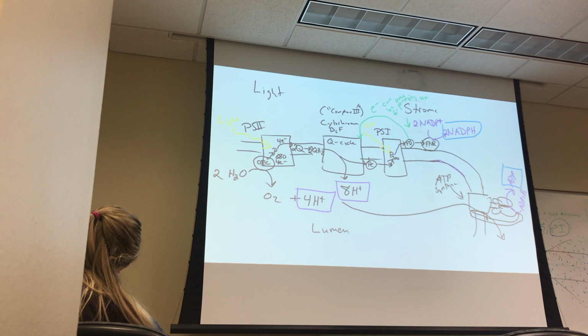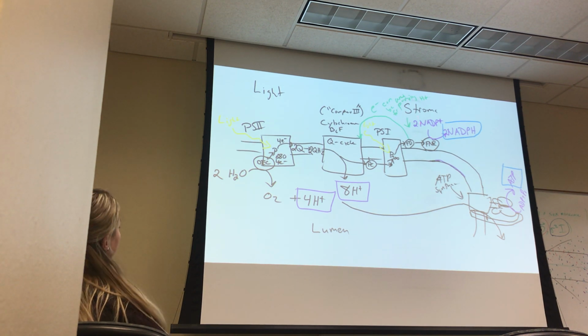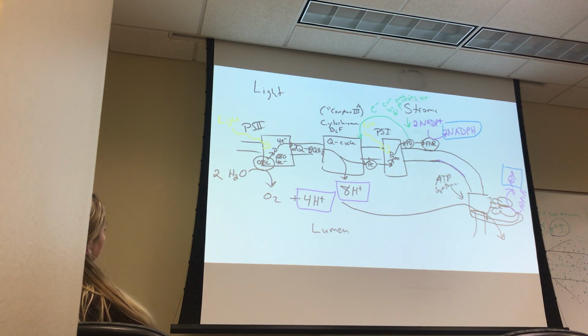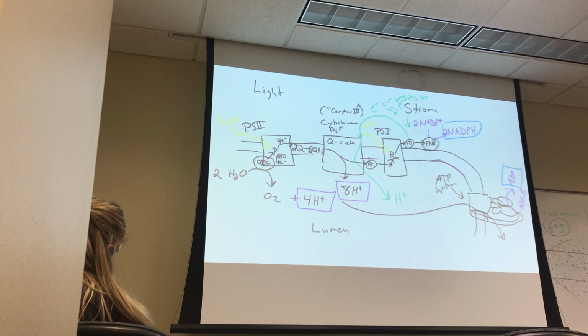And then you can have that cyclic electron cycle. But that's only basically if we don't have enough of this around. Do you remember me talking about that, where you can shuttle electrons back through cytochrome B6F and it will pump protons, so follow the green. It can shuttle these back through and you can pump protons back that way. Do you guys remember that?